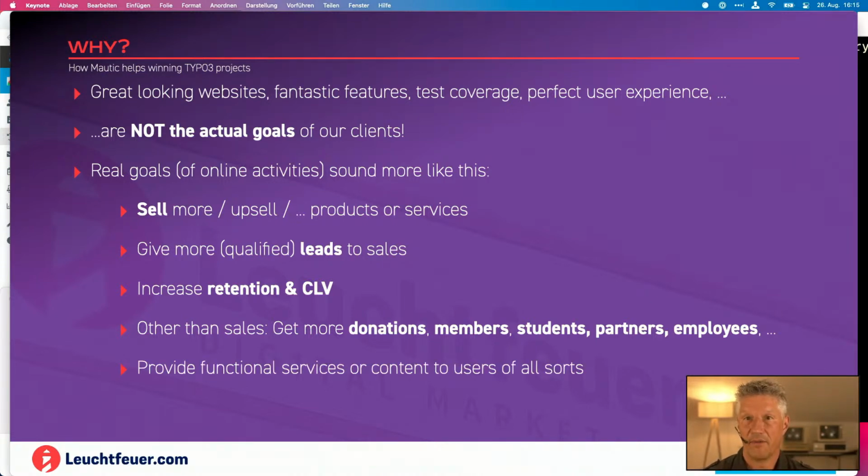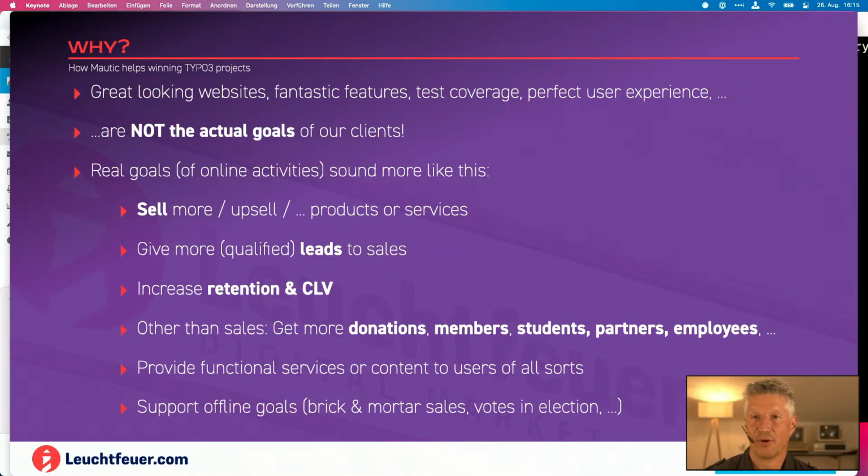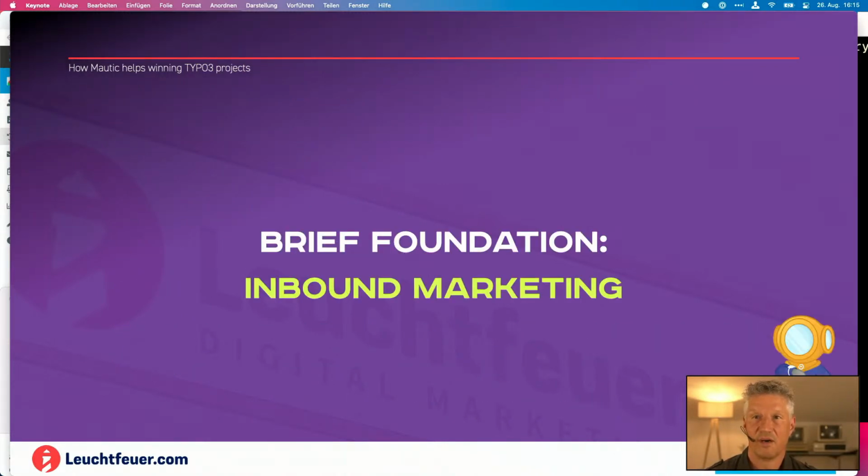And then there may be other things like functional services to existing users, or of course support marketing goals outside of the digital world, like drive people to a brick and mortar shop and buy some soda, or elections coming up, of course you want to support that online. Good, that is online marketing. Those are goals of online marketing, and that's what marketing automation is there to support.